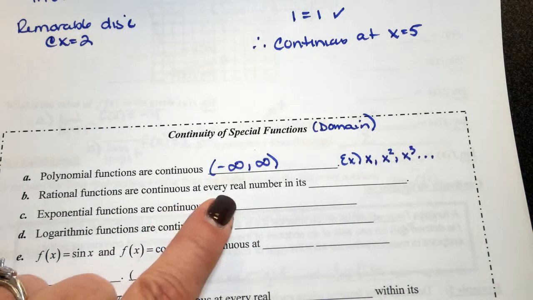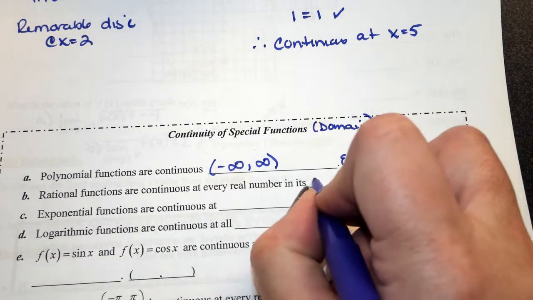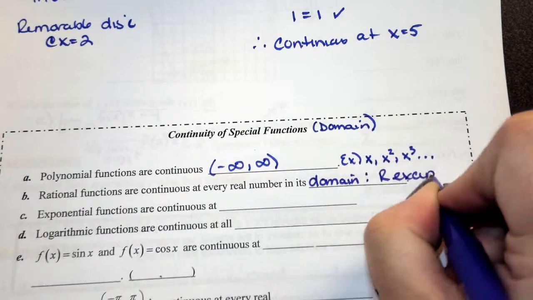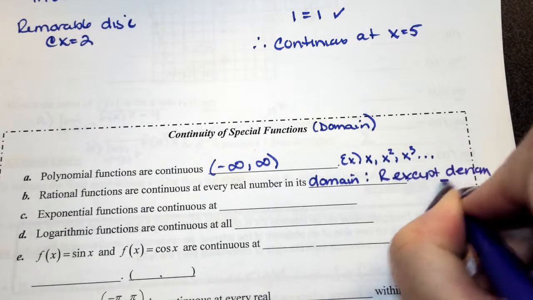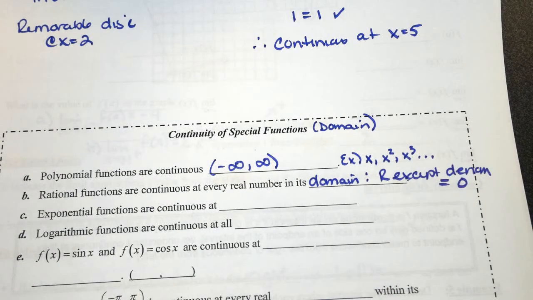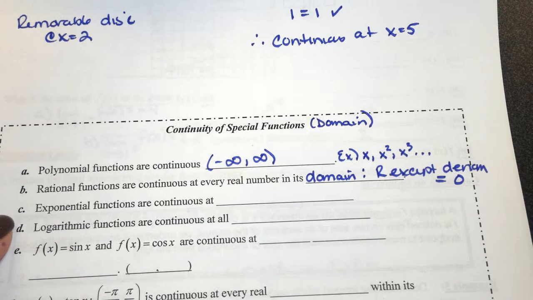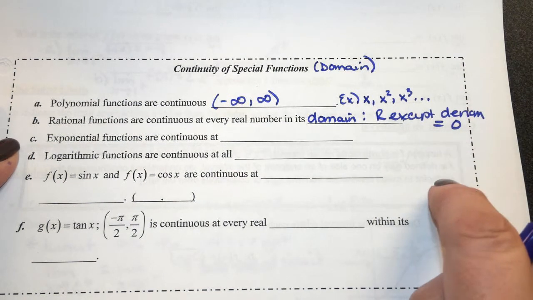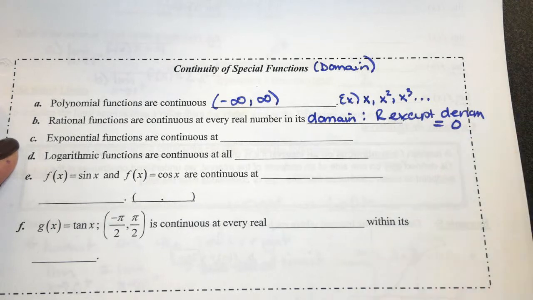Rational functions are continuous at every number that's in its domain. And remember, the domain is going to be all reals except where your denominator equals 0. So rational functions are continuous, remember, at all real numbers except where your denominator is equal to 0. So they're going to be discontinuous at those x values you get in the denominator. Again, next unit, Unit 10, which is our last unit, we'll be studying our exponential and log functions, which I know you guys did in Algebra 2. But just remember, except where the denominator equals 0. I just abbreviated. Except where denominator equals 0.